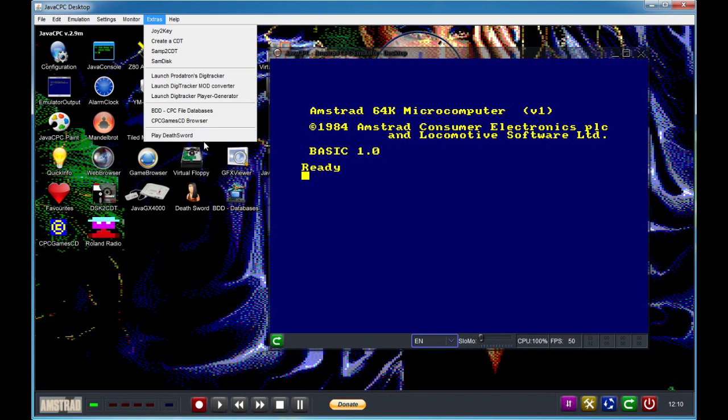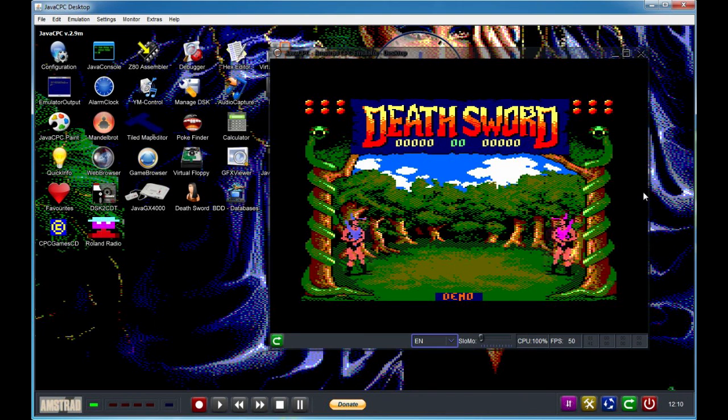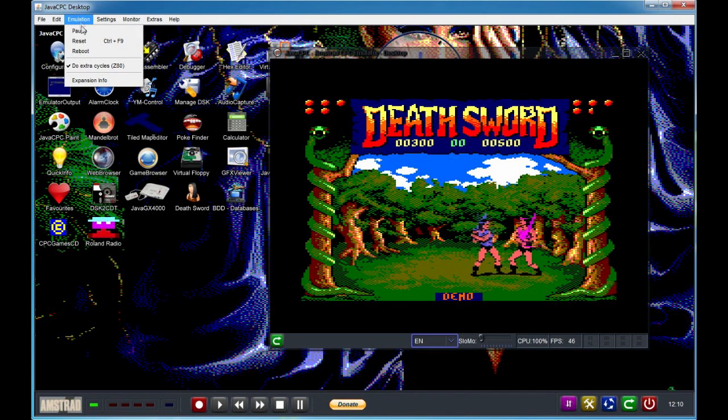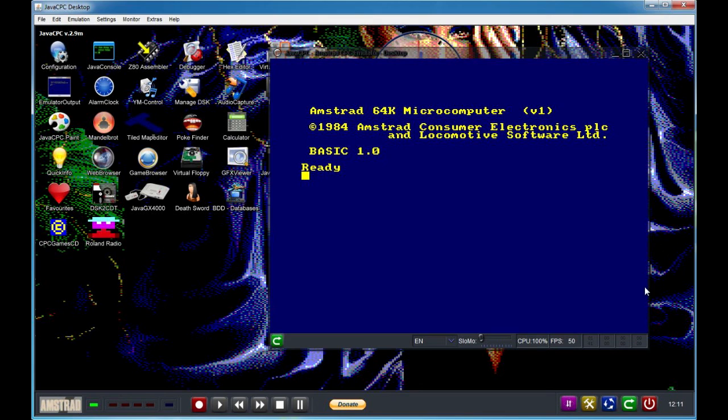Okay. Play Death Sword. Okay. Is that built in? Let's play Death Sword. Oh, that's pretty good. I've got a feeling I know who programmed this actually. If it's something to do with Death Sword, I think it's that guy who's programmed it. Anyway, I won't go more into it. Let's reset that. I've got to say, what I've seen of it is a great emulator. I honestly may start using this. Give it a go, give it a chance, you know. I know I'm so used to WinApe, but yeah, it's great.